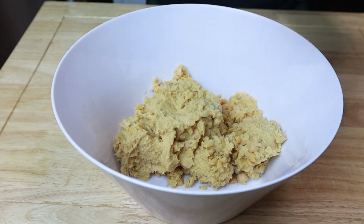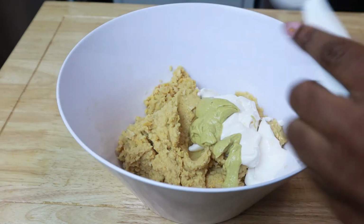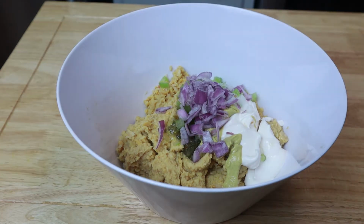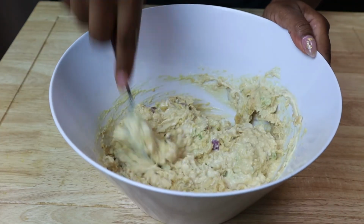rest of our ingredients. We're going to add 1/2 cup of plant-based mayo, 2 tablespoons of Dijon mustard, 1 tablespoon of sweet pickle relish, 1/4 cup of diced celery, 1/4 cup of diced red onions, and 1/2 teaspoon of black salt. We're going to mix that together.